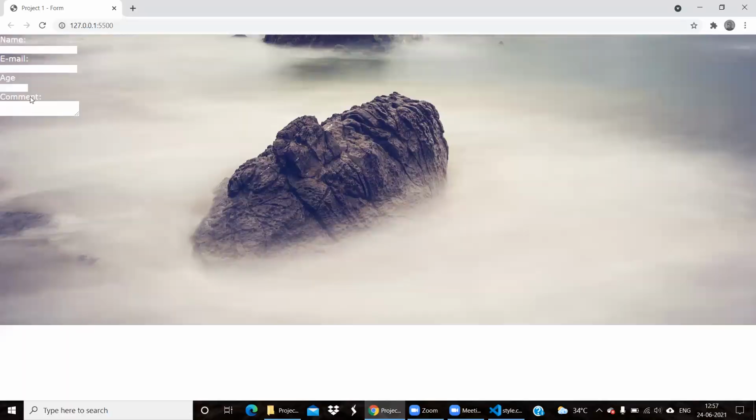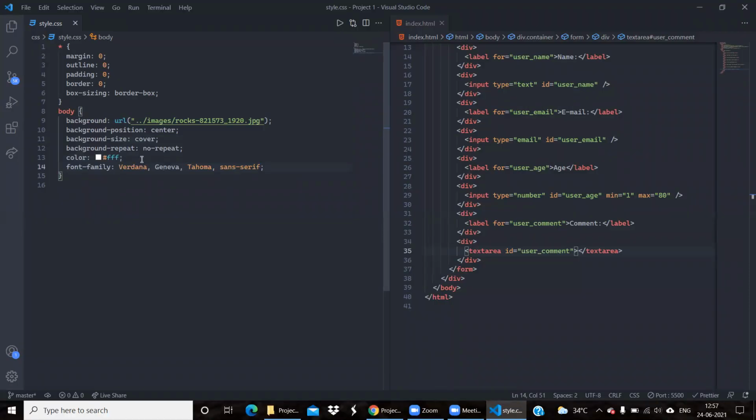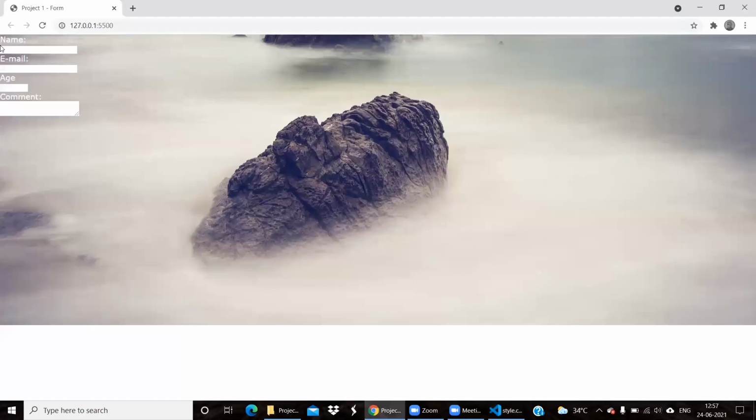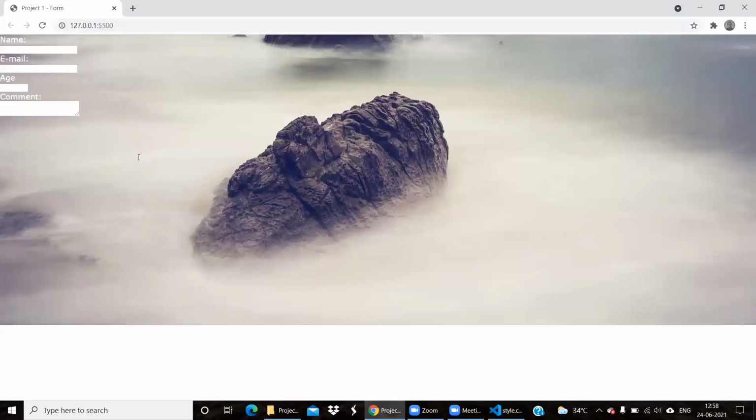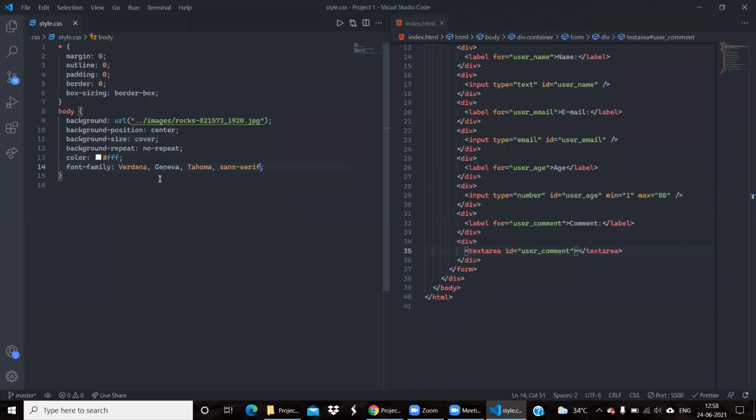So what font family does is basically changes the font, like what type of font you want to use. So you have different types of fonts, right? So you can select that, and the color property changes the color of the text. And I put this under the body element because then it gets applied to all other elements described inside the body. So I guess that much is clear right now.